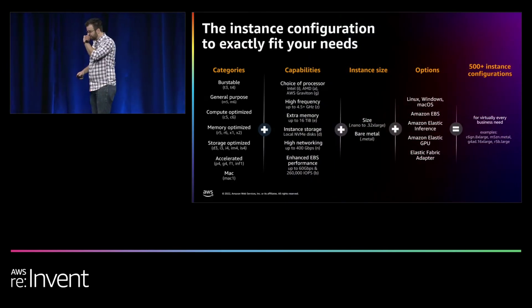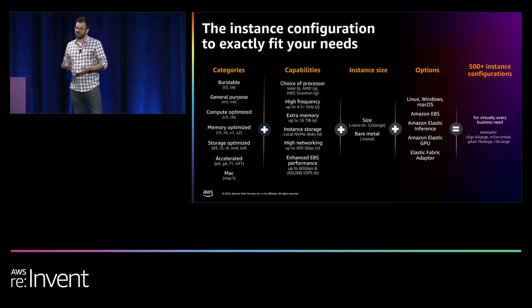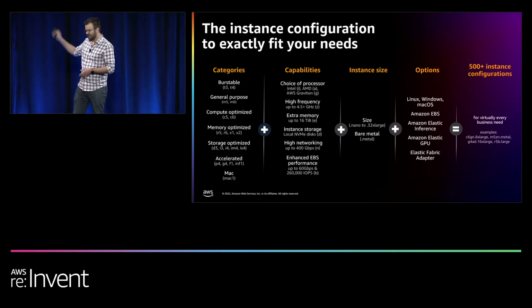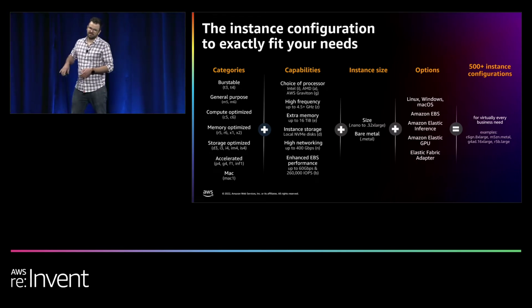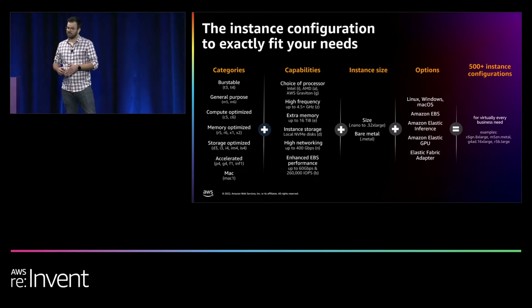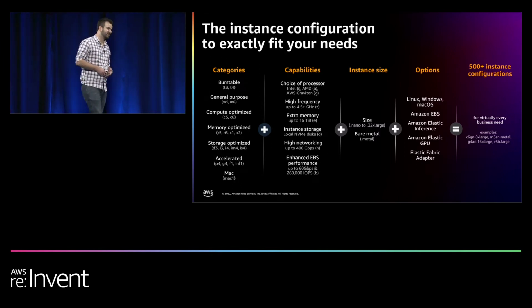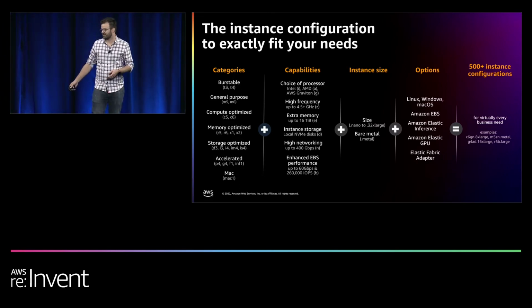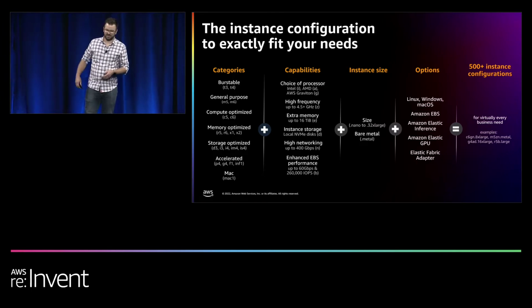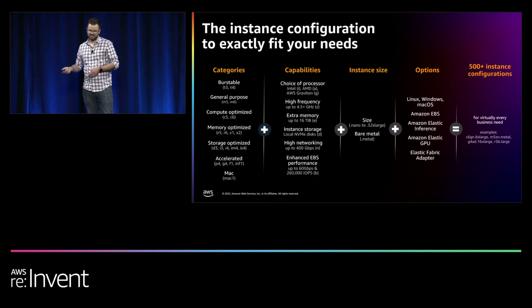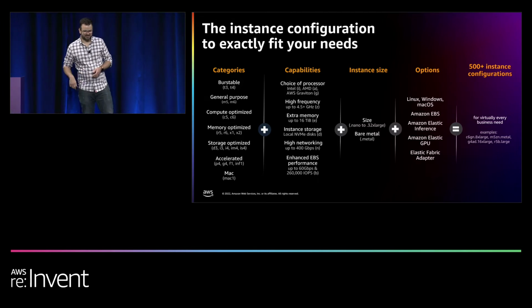And I want to start with EC2 instances, because everything on AWS runs on EC2. Whether you're running Lambda or Fargate or straight Auto Scaling, at the end of the day, you're running on EC2 instances. And if you've been around for a while, you've probably noticed a massive explosion in the number of instances that we have. We even launched, I think I saw at least a dozen in the last couple of days. And when I joined back in 2014, we had 30 instance types. And I remember even back then thinking, wow, how am I ever going to keep up with all this?